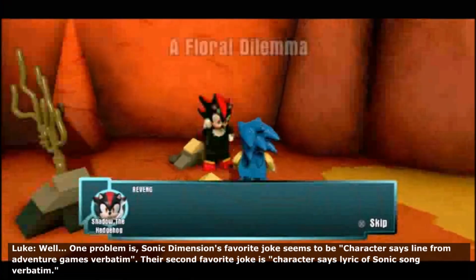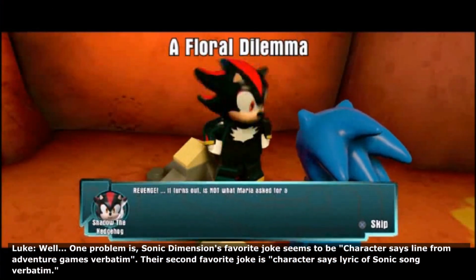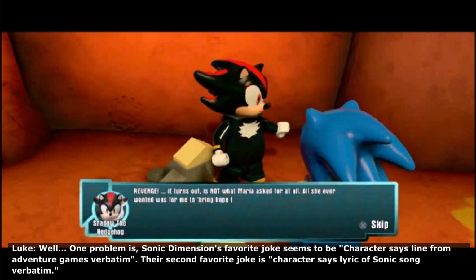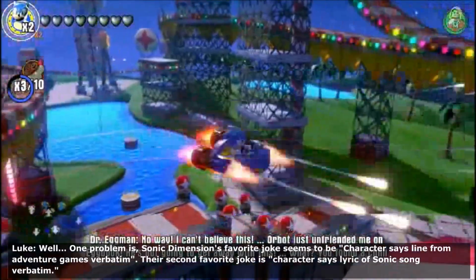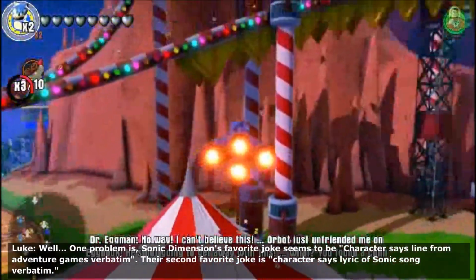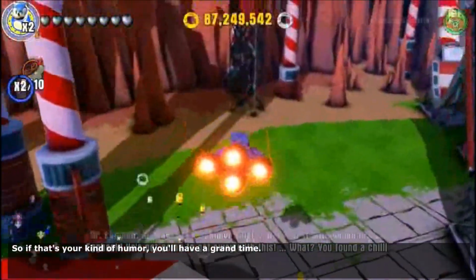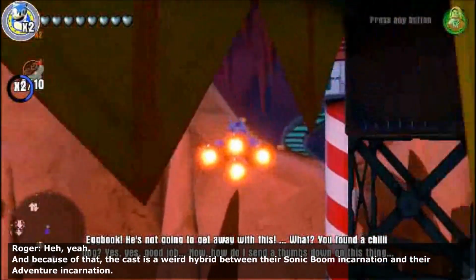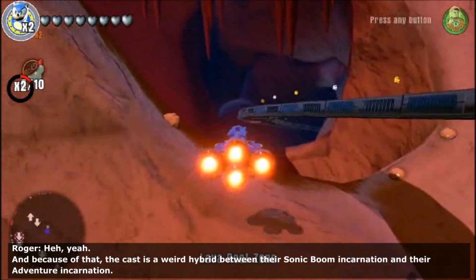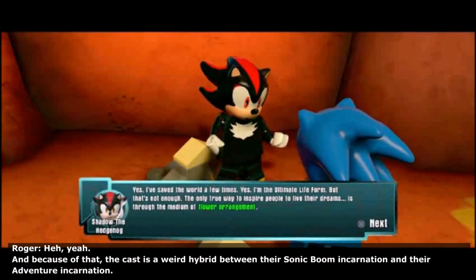Well, one problem is, Sonic Dimensions' favorite joke seems to be, character says line from Adventure Games verbatim. Their second favourite joke is, character says lyric of Sonic's song verbatim. So if that's your kind of humour, you'll have a grand time. Yeah, because of that the cast is a weird hybrid between their Sonic Boom incarnation and their Adventure incarnation.